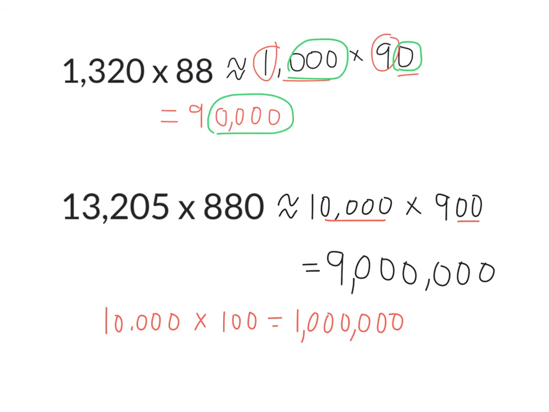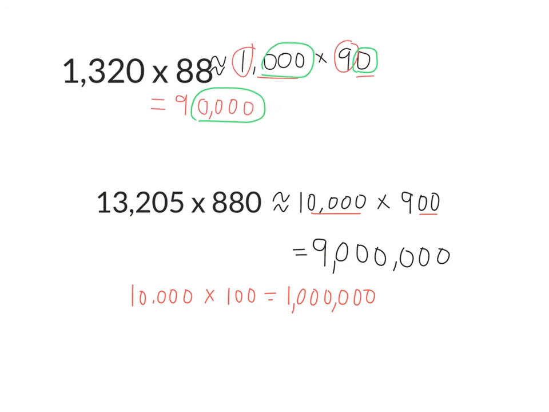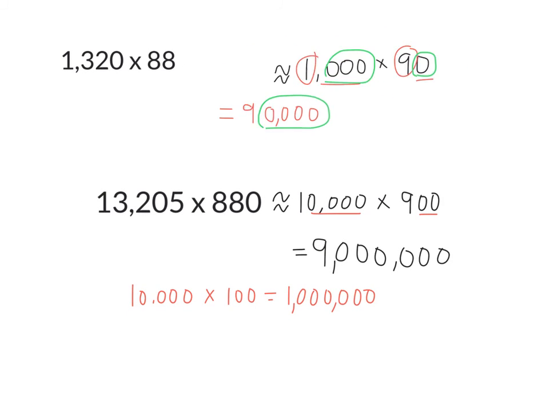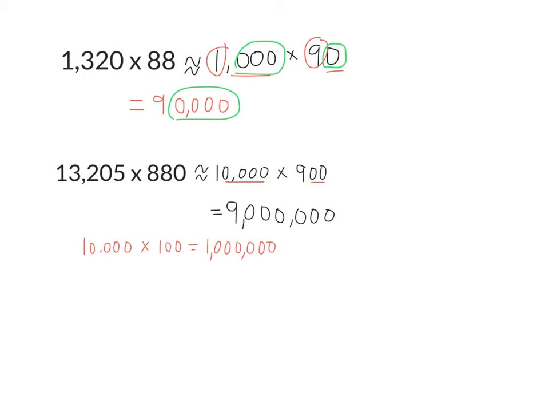This is one way to estimate. Is this the only way? When you estimate, is there only one correct answer? No. You know, we rounded 13,205 to be pretty close to 10,000. Is it actually that close to 10,000? Isn't it closer? I'm going to do it in a different color. Isn't 13,205 closer to 13,000? Isn't that actually closer? And 880 is pretty close to 900. So, couldn't we estimate it like that, too? Then we would have to do 13 times 9. Can we do that? We don't know the math facts for that. But can we pretty quickly and pretty easily do 13 times 9?